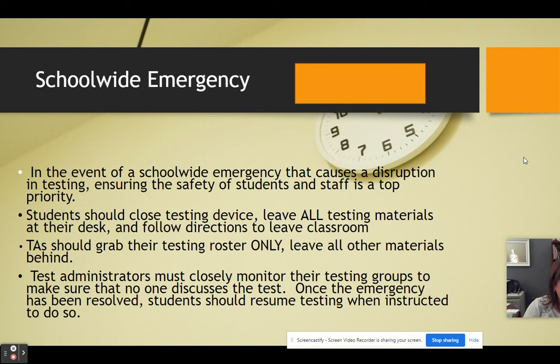School-wide emergencies, we had one in December. It was kind of nice. So if an alarm goes off or we're asked to evacuate the building, if you look at tab button number 2 here, students need to close their device, leave all testing materials at their desk, and follow the directions to leave the classroom. Okay, test administrators, you're down here.